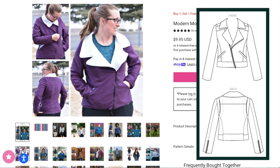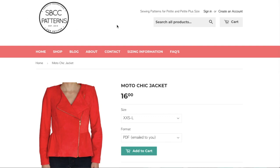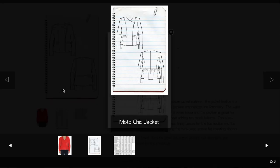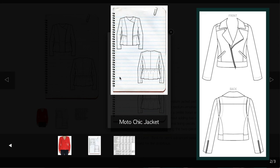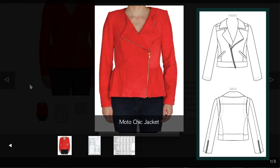You could add a zipper to the Ellie and Mac pattern when we get to those instructions. The third option is the SBCC Moto Sheet Jacket pattern — all of their patterns are drafted for petites. The bust starts at 33 inches and goes up to 55 inches. The waist starts at 28 and goes up to 50.5 inches. This one is a little bit different: we don't have a collar, but we have a gathered peplum instead. We still have princess seams and the two-piece sleeve, so you could add the zipper if you wanted. It's really cute — I love a peplum or a ruffle.